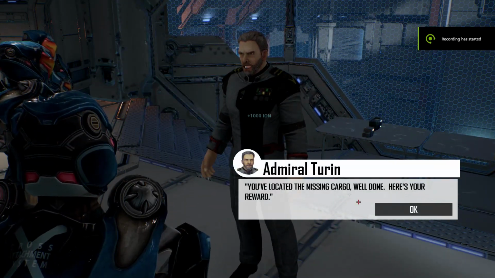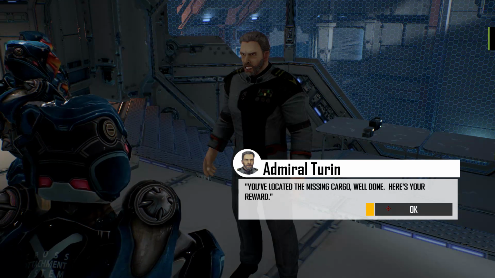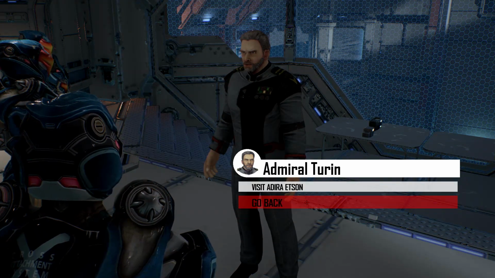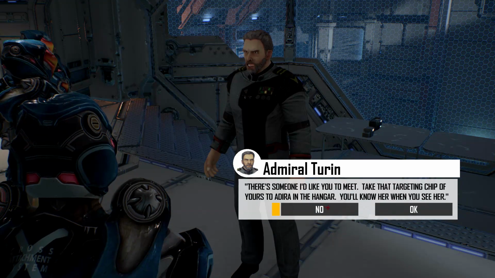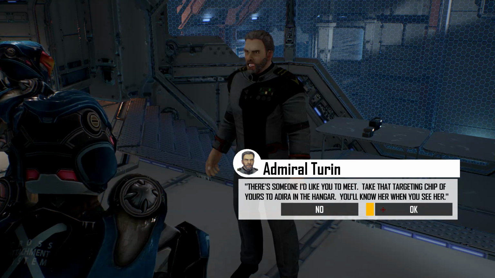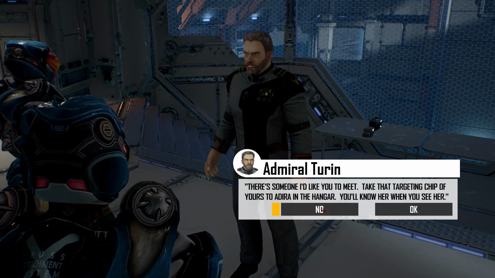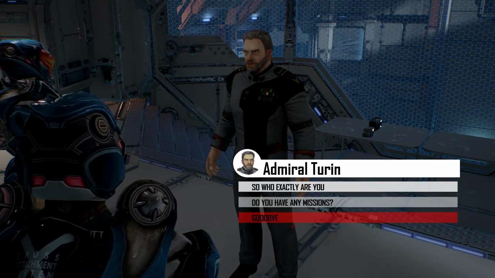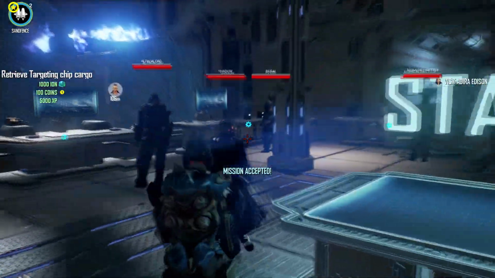You've located the missing cargo. Well done. Here's your reward. There's someone I'd like you to meet. Take that targeting chip of yours to Adira in the hangar. You'll know her when you see her. Okay. Goodbye. See you next time, soldier.